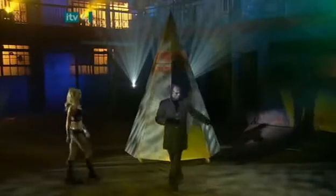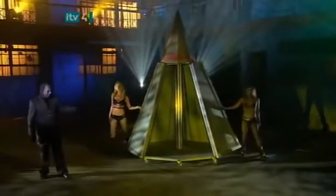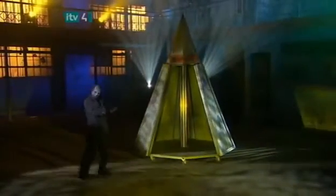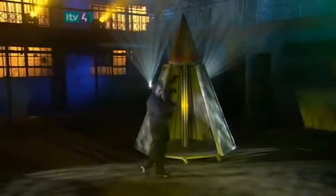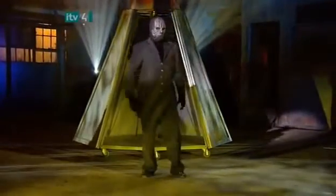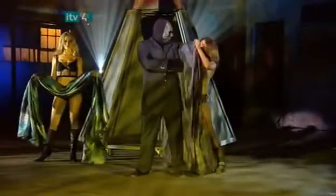He calls in 2 of his beautiful assistants to help him open the doors, revealing that the pyramid is empty and free of evil spirits, at least visible ones. But maybe he can use some magic to conjure some friendly spirits. The assistants return with a sheet and a magical conjuring robe. You can't expect the magician to conjure without the right outfit.